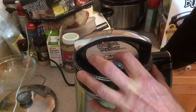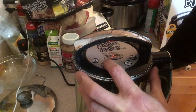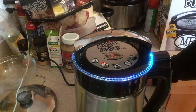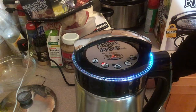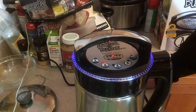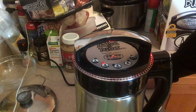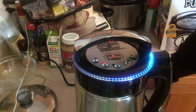Select temperature. 160. Select time. 2 hours. There you go. Oh, and there's the light show. Okay. And that tells you that it's operational. Like I said, you guys are watching me do this for the first time with this machine. There's other machines on the market, but this seems to be the best one. And the great thing about this is it does it all in 2 hours.